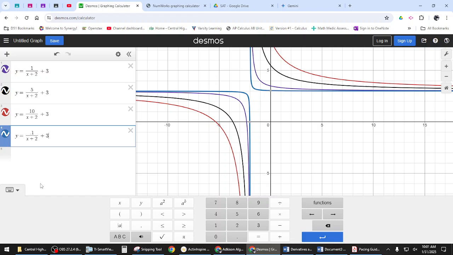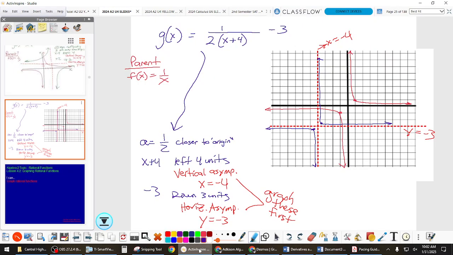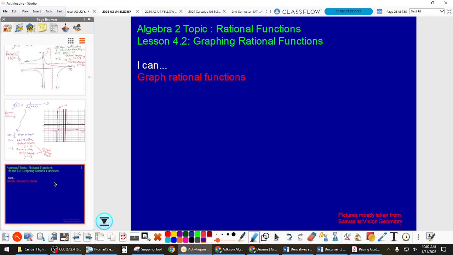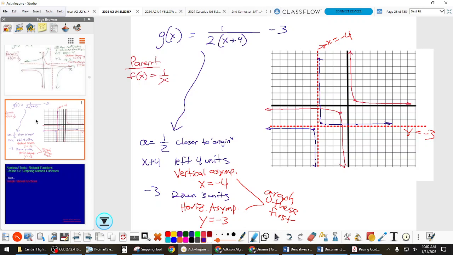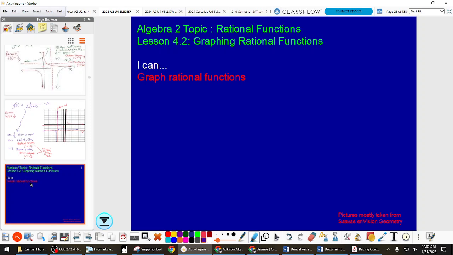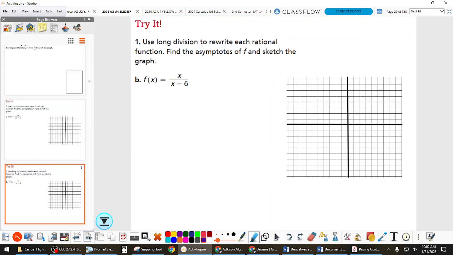Okay. The interesting thing about this unit: we were talking about the reciprocal function, and now we're going to switch over and start calling them rational functions because we're going to complicate the functions a fair bit. But the interesting thing about this unit is that it actually gets easier in some ways to understand how the graphs look. In some ways, not all of them. So let me show you this one. What is different about this than what we did on your homework?